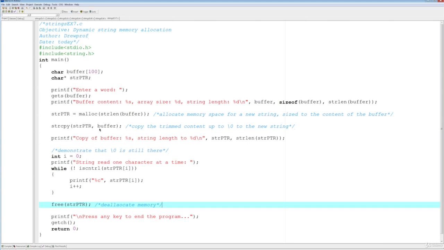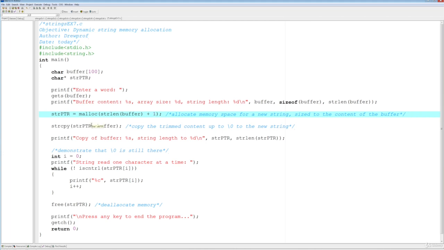So now what else? Actually, I should have put a +1 here. So this should have been a +1, just in case you wanted to add the \n in there, just in case I want to reuse it. Okay, but that's okay. Let's concentrate on what I did here now.